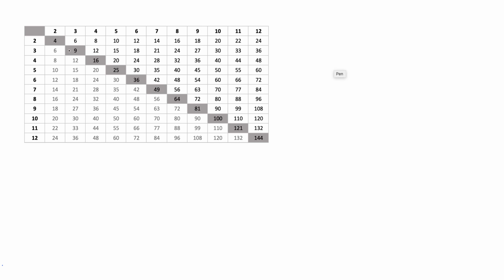Then I'm going to use the second line. So I say, okay, I have no idea what is 3 times 3. No idea. So we're going to use the same logic that we used before. I have this 6 because I already filled it in when I completed the first line. And then I'm going to say, okay, 6 plus 3 is 9. So I completed this one, the 9. Then, okay, 9 plus 3, that is the third column that I have here, 12, then 15, then 18, plus 3, 21, plus 3, 24, plus 3, 27, plus 3, 30, plus 3, 33, plus 3, 36. Wonderful.